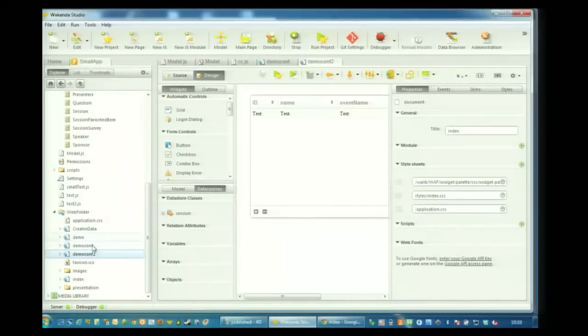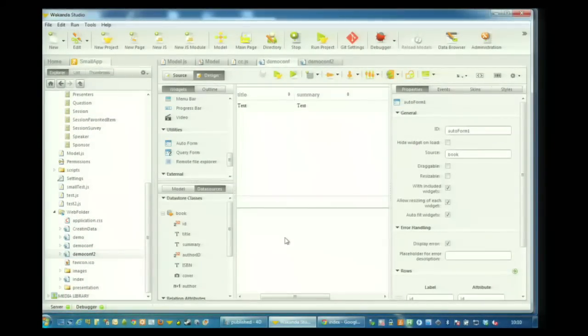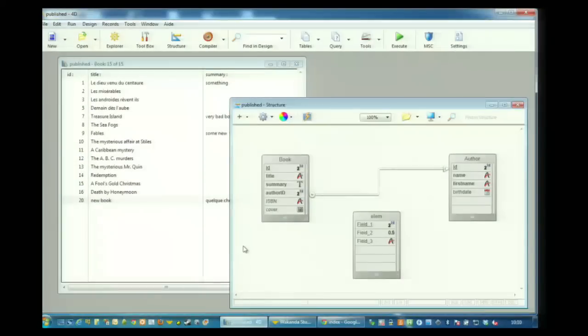Just to show you what you can do in the interface between Wakanday and 4D, you saw the mobile part. But here I have all the possibilities. Here I'll do something interesting with my data.